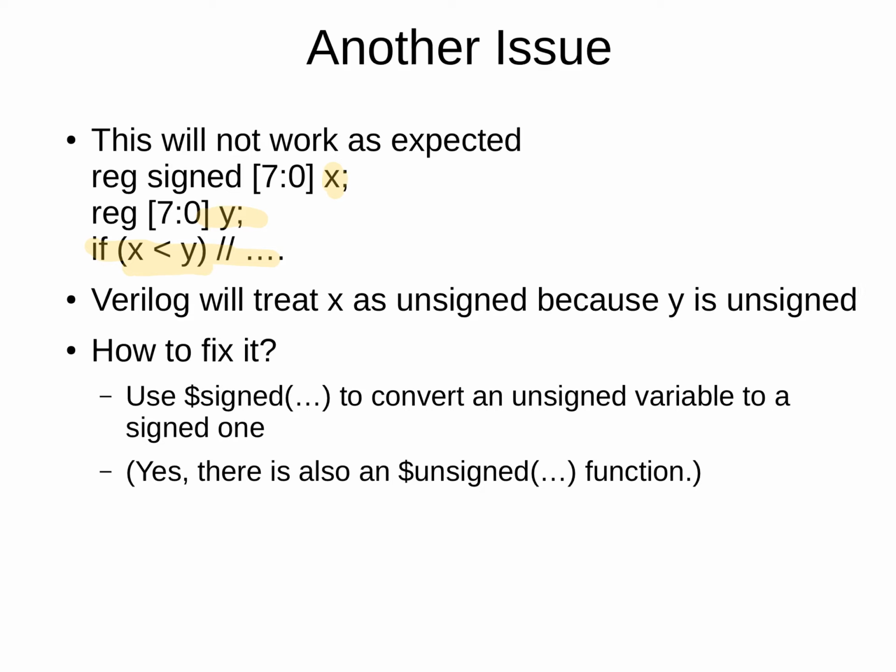So the way to fix it is that we can actually use these Verilog functions. Now these don't do anything in terms of hardware. They're not hardware functions or anything. All it's doing when we use something here is telling Verilog that if I do signed y in here, I want to treat y as a signed number. So I can use that in this if statement here, as we'll see on the next slide.